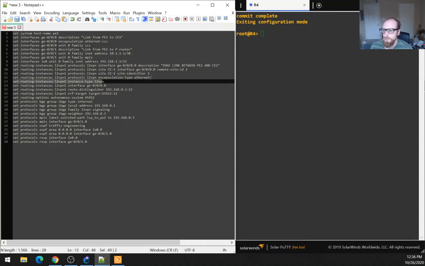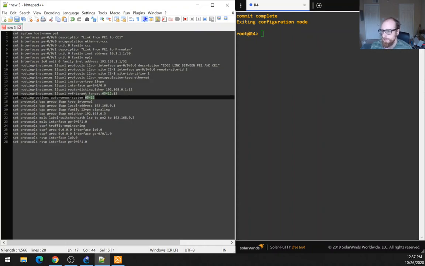Oh, so maybe I was missing this encapsulation type Ethernet. Maybe that's why it wasn't working. Yeah, that might have been why it wasn't working, because I was missing the encapsulation type. I wish I could go back, but it's too late now. I guess I could do a rollback.